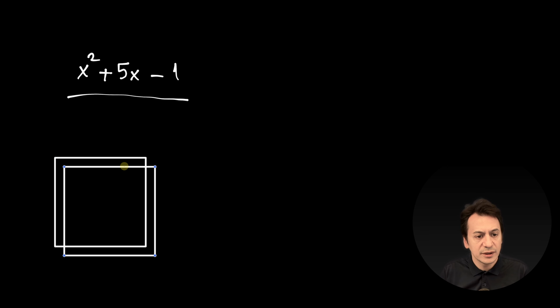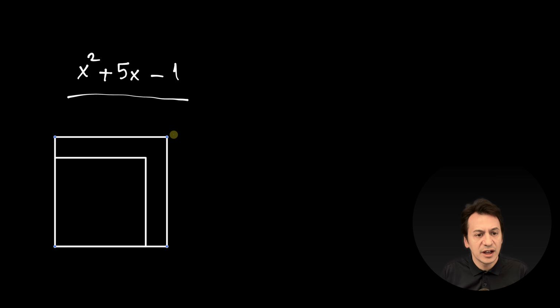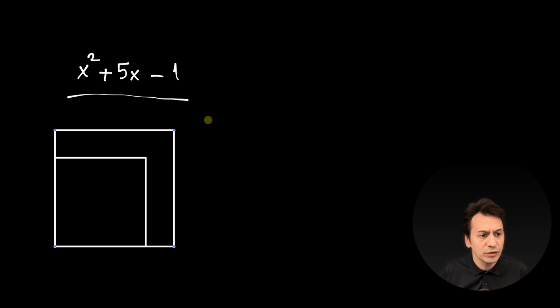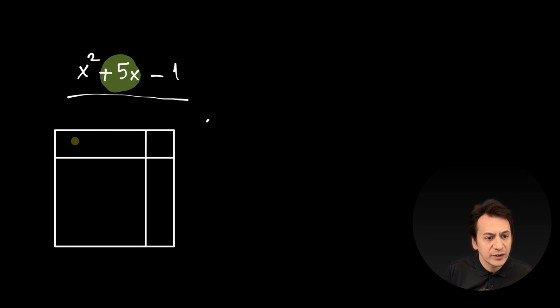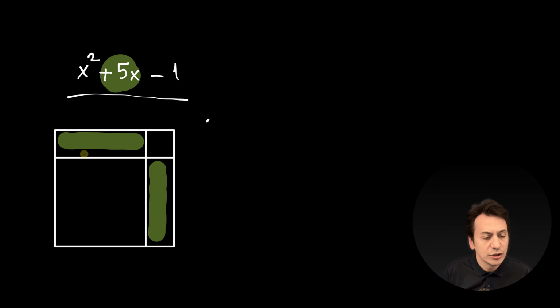Well, I will visualize this as a larger square, since I will add something. And I know very well that half of this 5x will come from the rectangle on the right, and half of it will come from the rectangle at the top. Okay, 5x over 2 will come from here, and 5x over 2 will come from here. So these parts, we call them x, and since this side length is also x, this side length has to be 5 over 2, because it will carry half of this area.